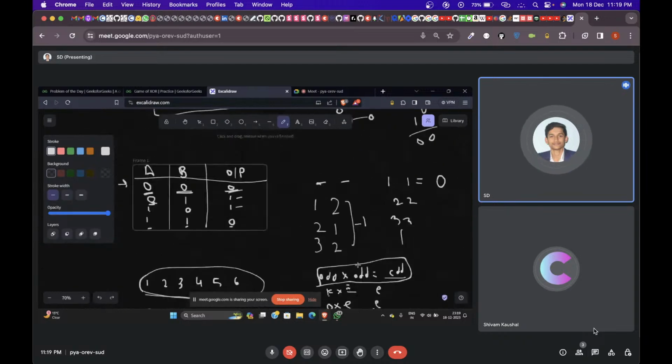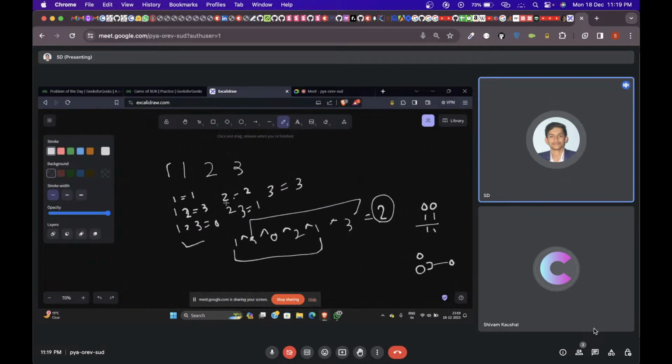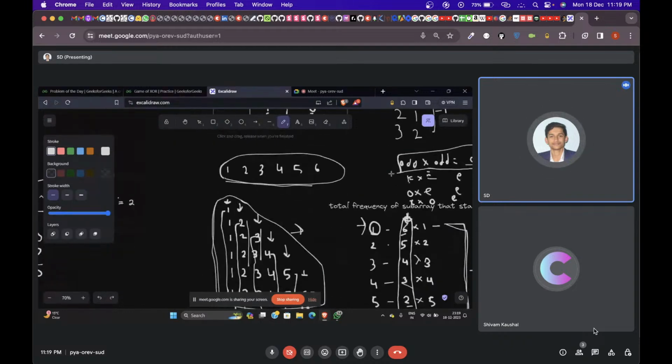So understand the thing that we are doing here, guys. If the elements are equal, the thing that we are going to get is 0 as output, and if the elements are not equal, the thing that we are going to get as output will be odd. As we have already discussed, if the elements are equal, we are going to get 0, and if the elements are different, then and only then we are going to get an output. So that is what we need in this case.